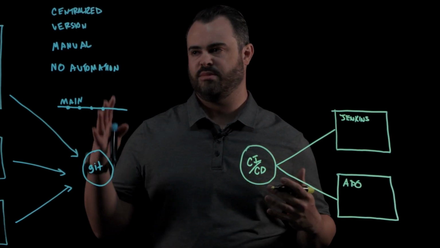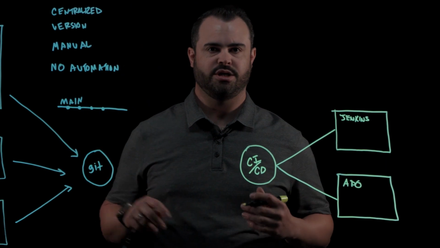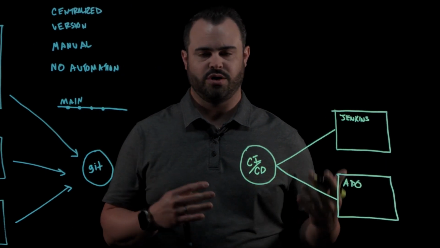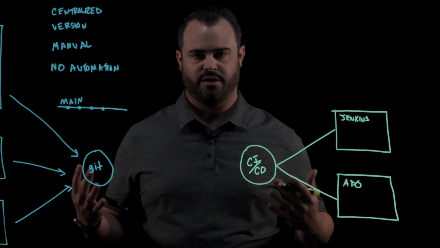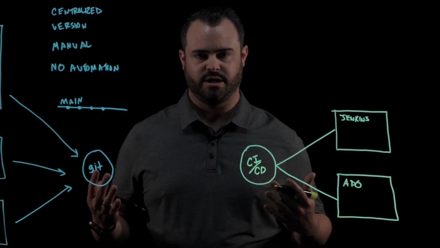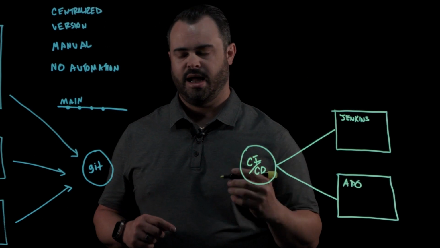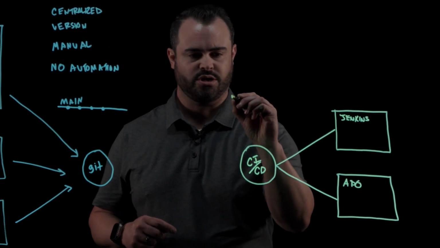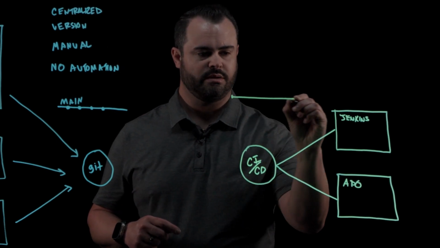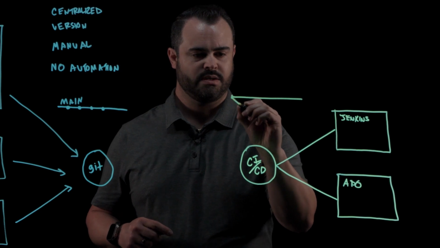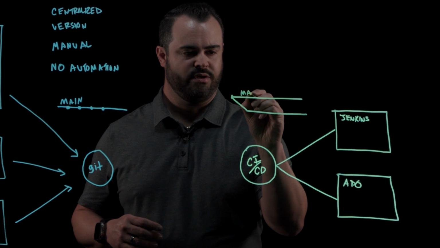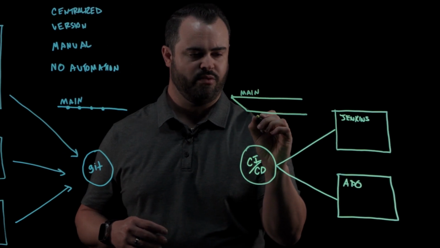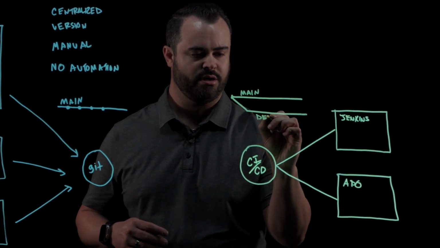How do we take some of the things manual, no automation? What can we do? How can we use these systems and apply that to a lot of the concepts that go along with managing and deploying infrastructure? And one thing is your branching structures are typically going to start to look a little bit different, right? So, and I'm summarizing here, but you're going to have your main branch similar to what you had before, but then you're going to start having other branches.